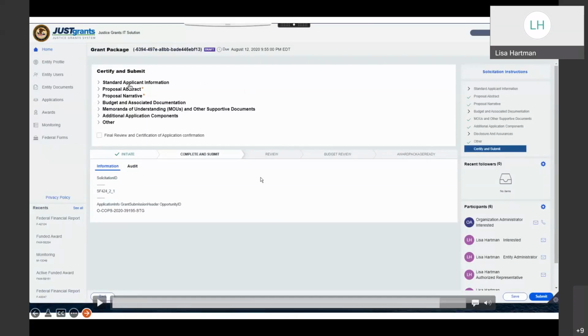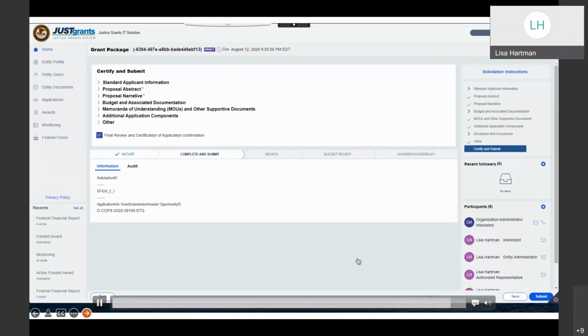Once you are happy with it, if you have changes to make, you're more than welcome to go back into the application sections to the right and make any corrections or updates that you need. But once you're happy with it, you're going to click this final review and certification of application confirmation checkbox, and that will then set you up to submit the application. So check that, and then at the bottom right, you have the opportunity to submit.